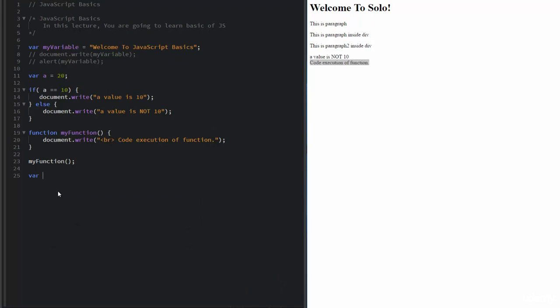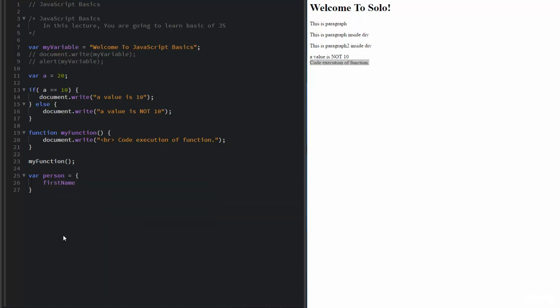For example, we want to create an object for a person. So I'll write the name of the object, person, and then I'll write equal and opening and closing curly braces. And inside these curly braces, we define object properties and methods. Let me define some properties, like the first name of this person.